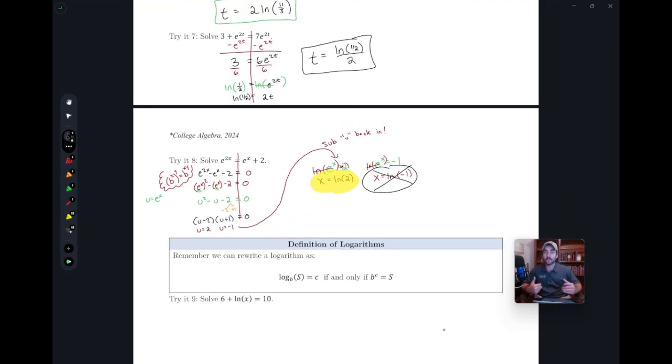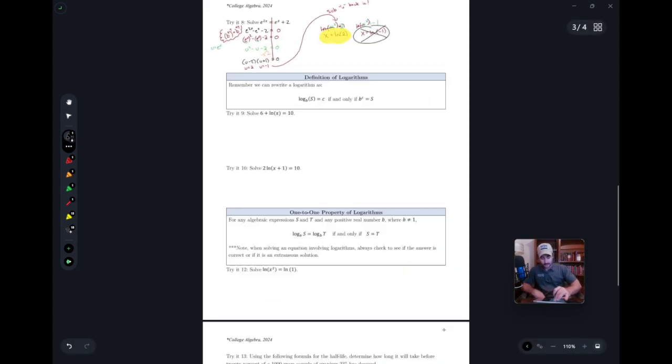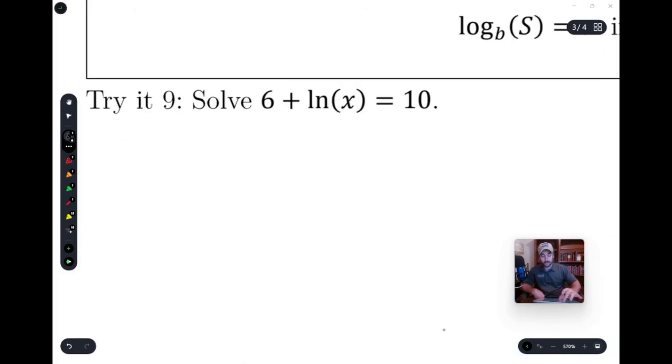Cool. Now we're going to work in reverse. We're going to say, well, how do we get rid of logs? Instead of applying logs to get rid of exponential functions, we're going to apply exponential functions to get rid of logs. And so if we zoom in, we'll see we've got a function that has a log built in, but we want to get rid of that log. So let's show you how to do it.